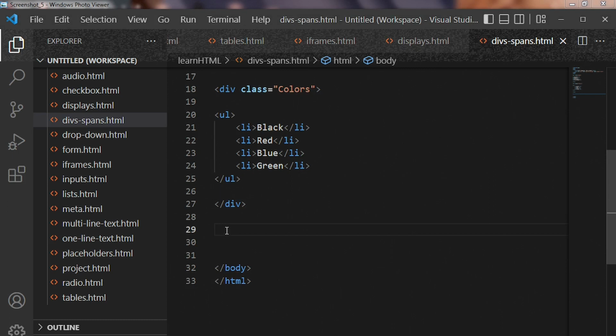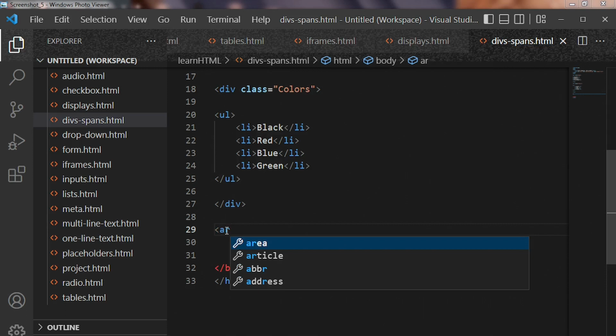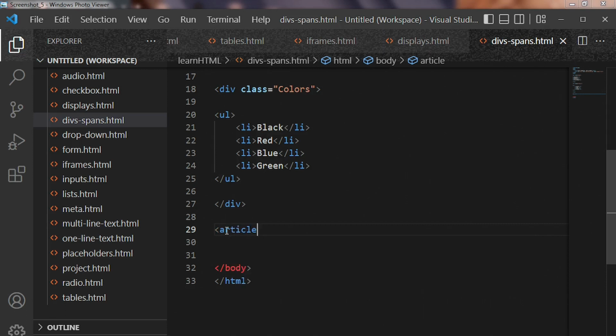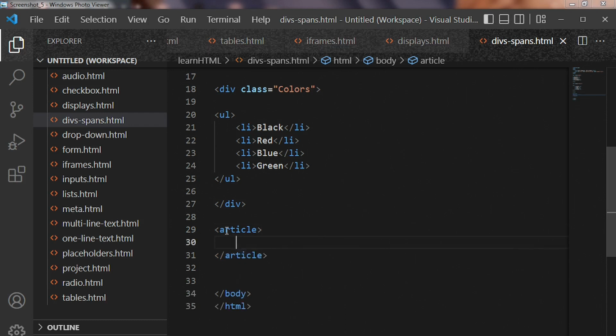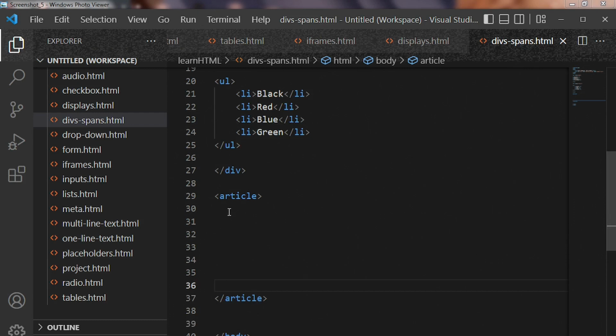So before we can explain inline or spans, we need to enter some text here. Okay, so I'm going to write an article. So first I'll put an article tag in HTML like this, and then open it up this way because I'm going to write text here.